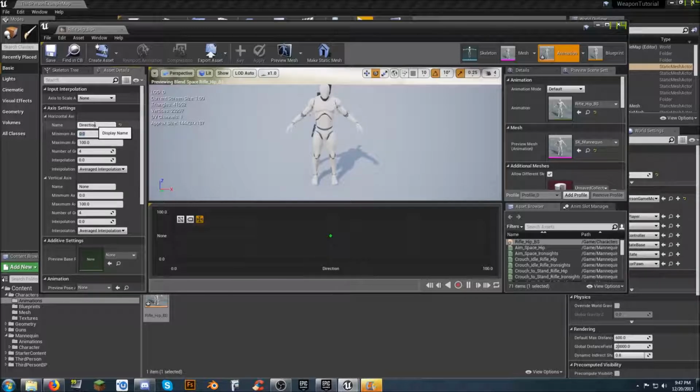Pardon me, I always screw these up. Yeah, let's put speed on top. And maximum speed is going to be 600. And then we're going to do this one as direction 180, and you're just going to be a pain in my butt.